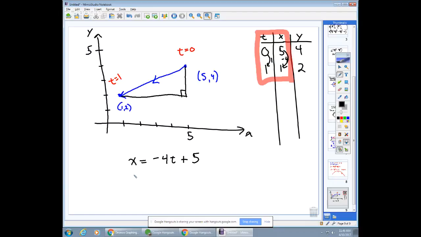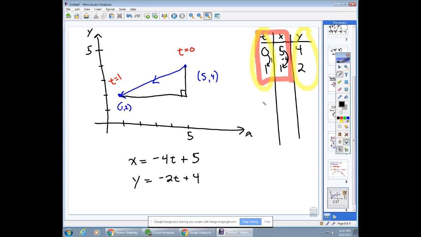Y, on the other hand, so I want to consider t and y. Over that same change in time of 1 unit, y has to drop from 4 to 2. It has to drop 2 units in 1 unit of time. So time-wise, there's a rate of change for y of a drop of 2 y units for every 1 unit of time. So negative 2 over 1 times time. But the y value has to start at 4. So I think that will work right there. So I'm going to test that parameterization out on the page here and then in GeoGebra.